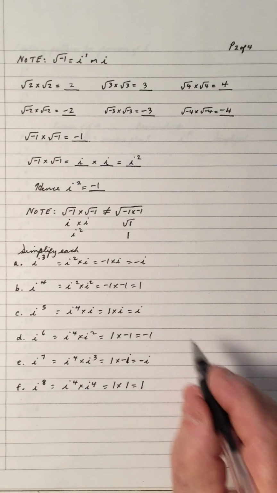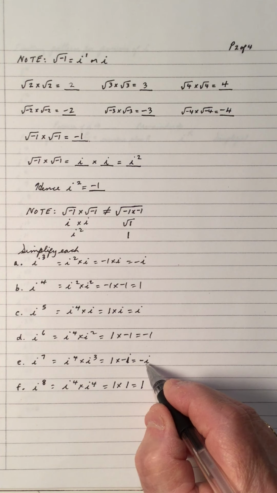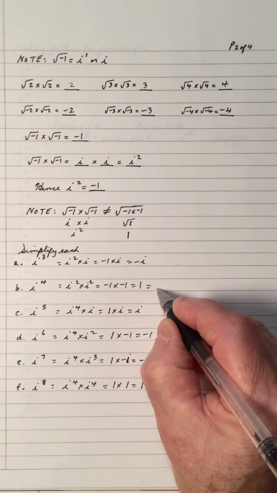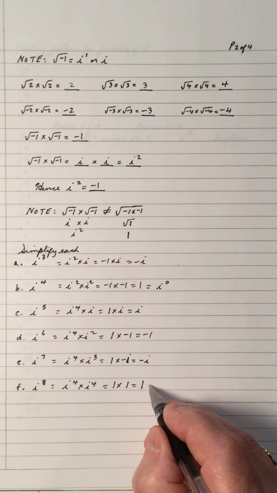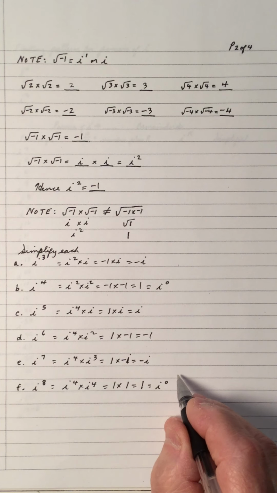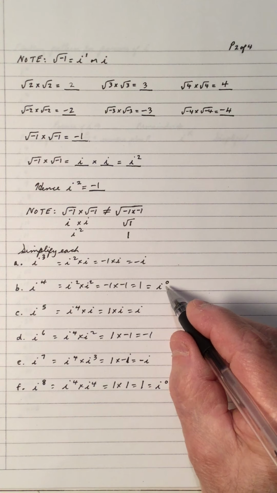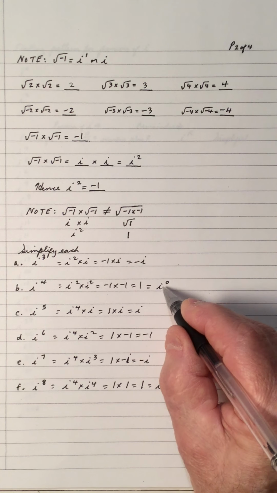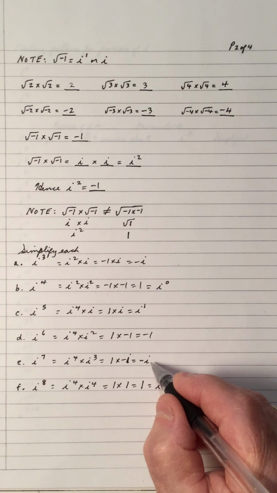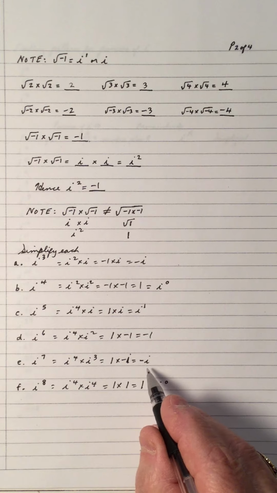If you notice the pattern, you get a 1, you get an i, you get a -1, you get a -i. So notice that i to the fourth is 1, and 1 could be i to the 0, because any number to the 0 power is 1, except 0 itself. So we have i to the 0, i to the 1, i to the 2, i to the 3, and that's what they work out to be.